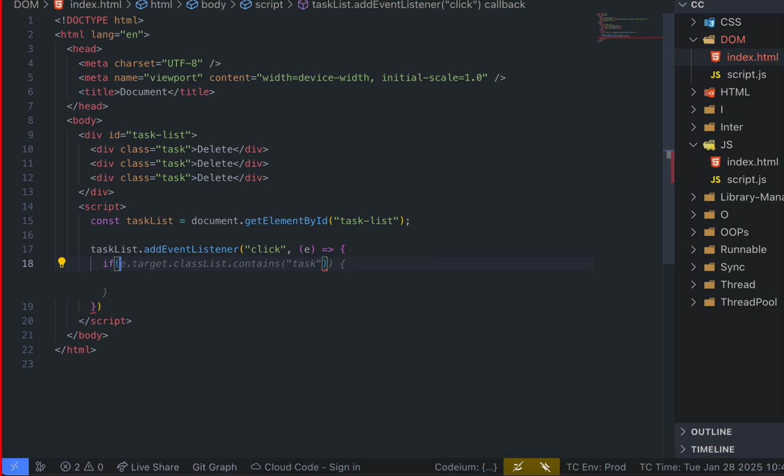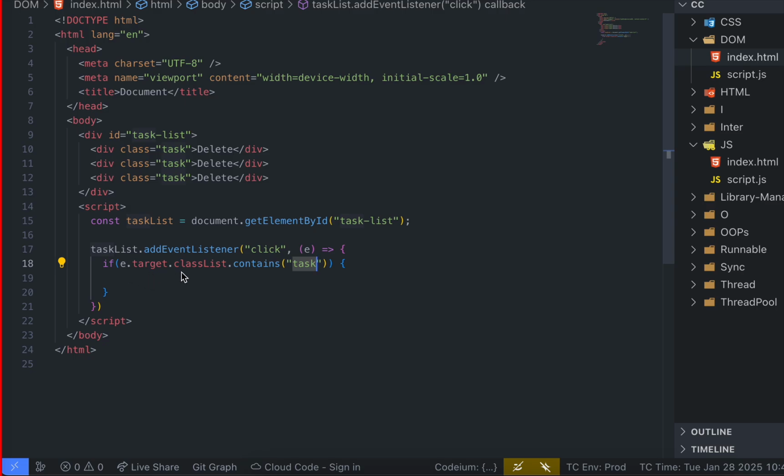e.target.classList.contains task, this class actually.